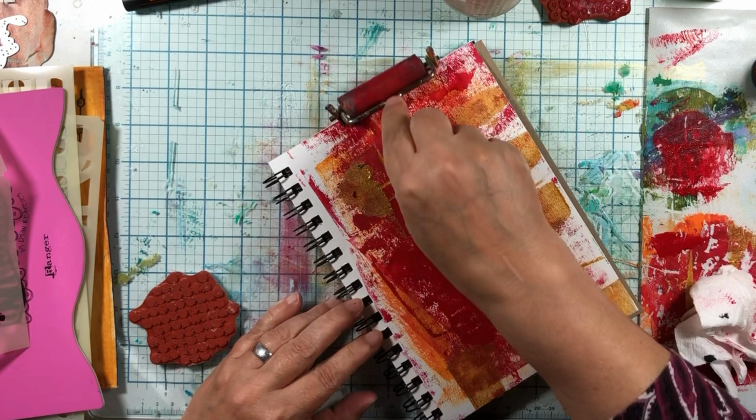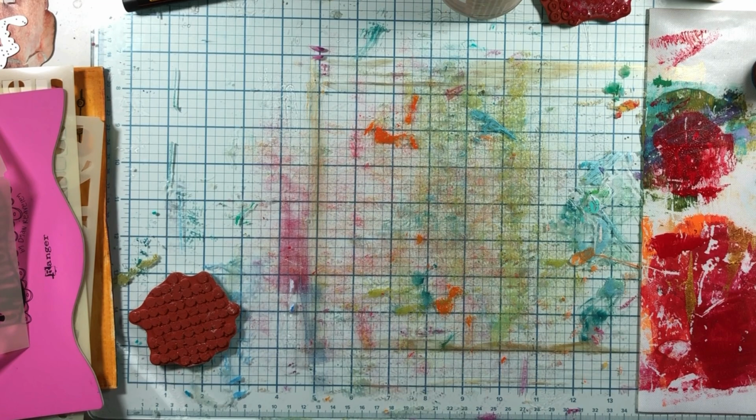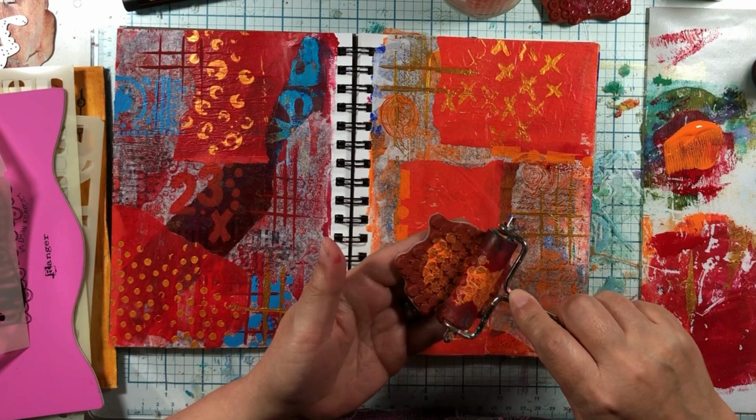Okay, cool. I like having this little extra book. That page isn't bad. Starting to do something. Okay, now we need orange. Did we have orange out? Okay, so here's some orange craft. And where'd our book go? Gotta be careful I don't put my finger in my stuff. All right, we'll just roll this on gently.